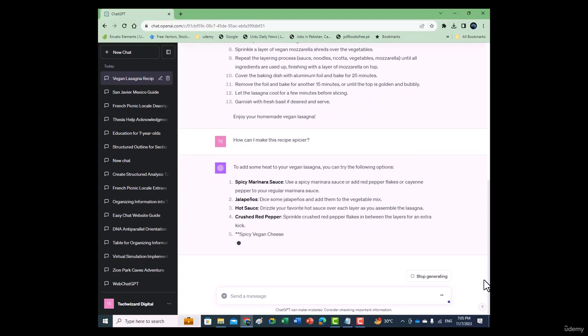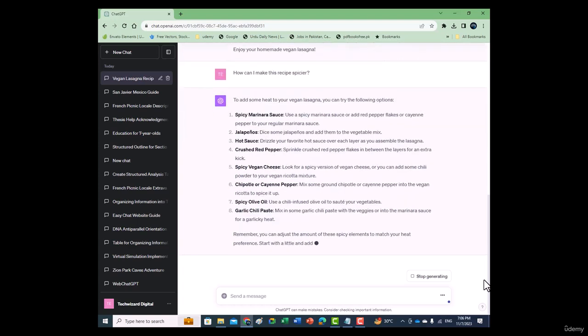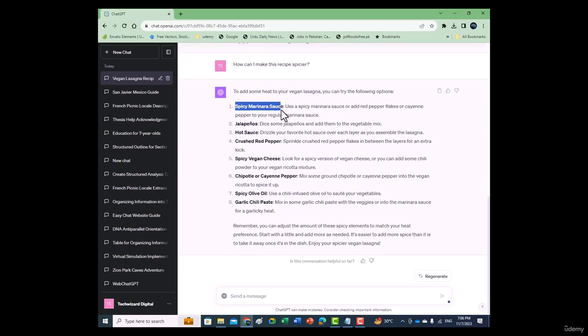You see ChatGPT writing here some more spicy things to make this dish very spicy and delicious. There is hot sauce also, crushed red pepper, if you like spicy vegan cheese, and more and more.